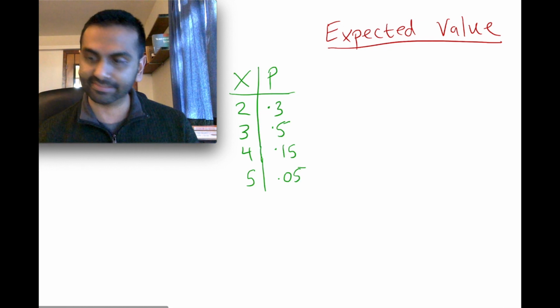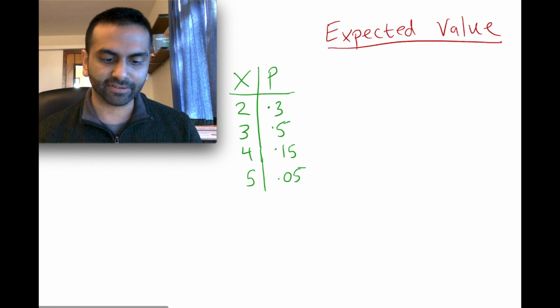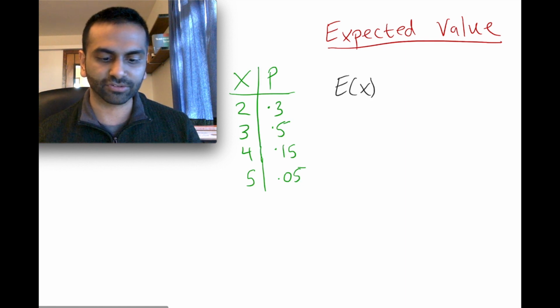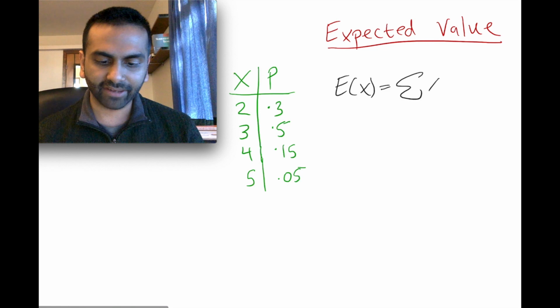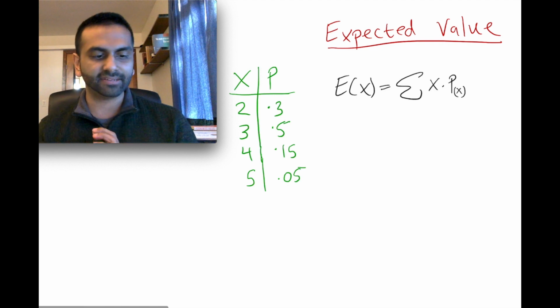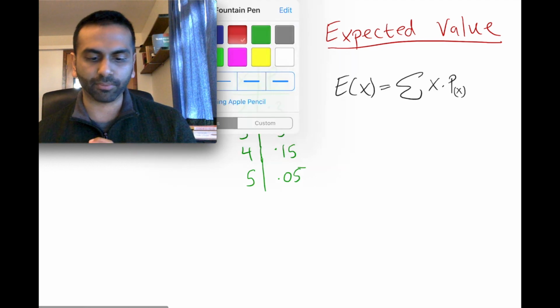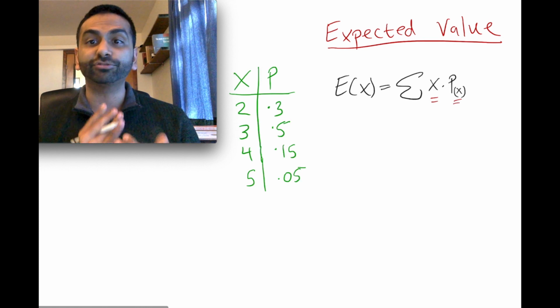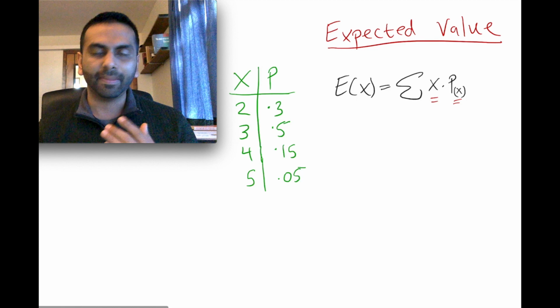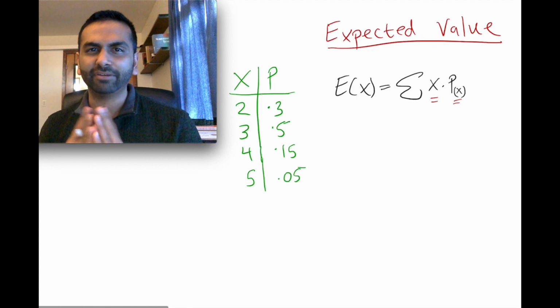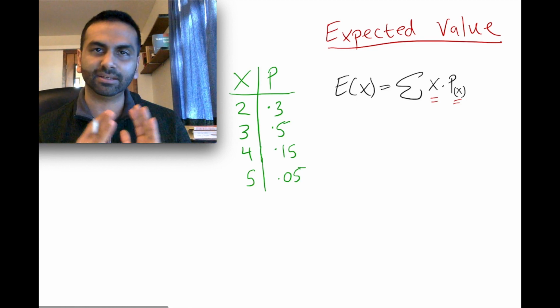And the formula is this: the expected value, E of x, which in our case is the same as x bar, is essentially the sum of x times the probability, P of x. What that's saying is you take each data point and multiply it by how frequent it is. What's the probability of getting that x value? And then you add them up. That's essentially a way to find the average. So let's apply that and see what that means.